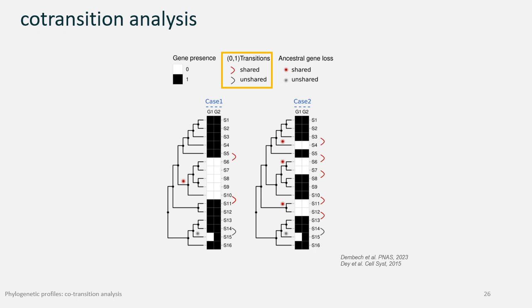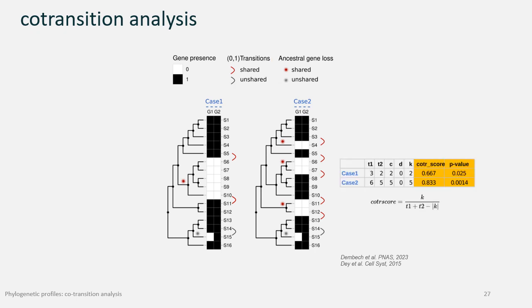Let's see the cotransition metric now. Brackets represent the transitions from presence-absence or absence-presence of the 2 genes during evolution. CoTra score considers the state transitions along phylogenetic profile vectors and measures the number of shared transitions among orthogroups. No coevolutionary information content is lost. In fact, CoTra score is different for case 1 and 2, and is most significant in the latter. So, with CoTra analysis, we are able to distinguish between a generic shared phylogenetic inheritance, as in case 1, and probable gene coevolution, as in case 2.